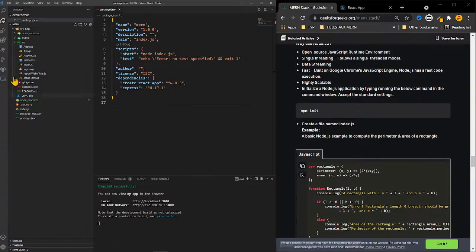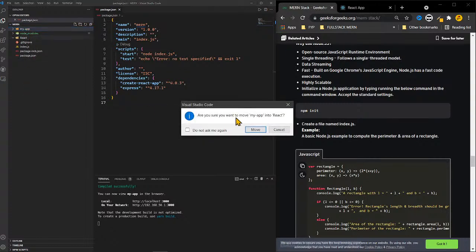I think we should manage this. How we can manage this is to create a folder which is React, and inside of the React, my app should be inside of the React.